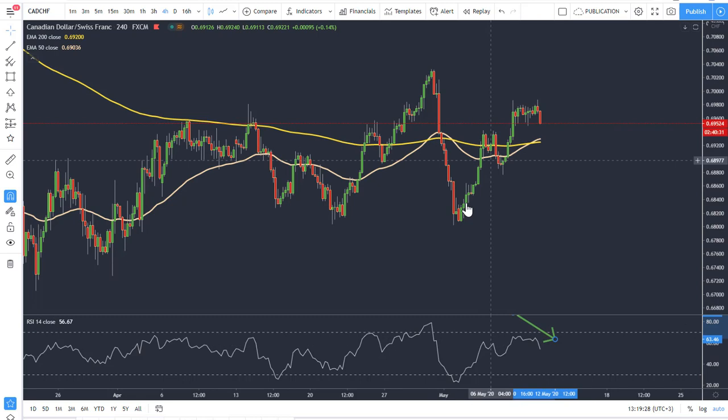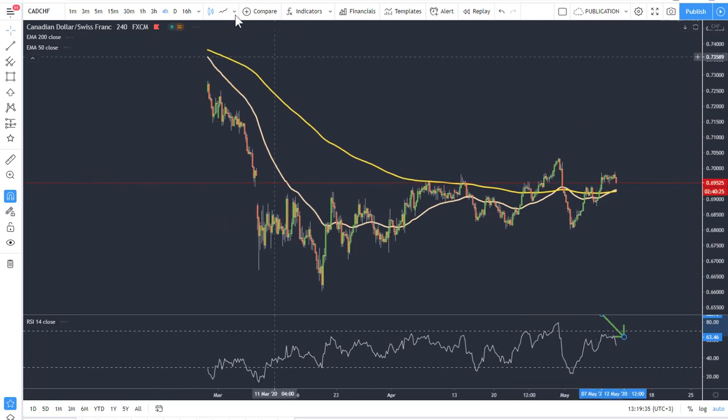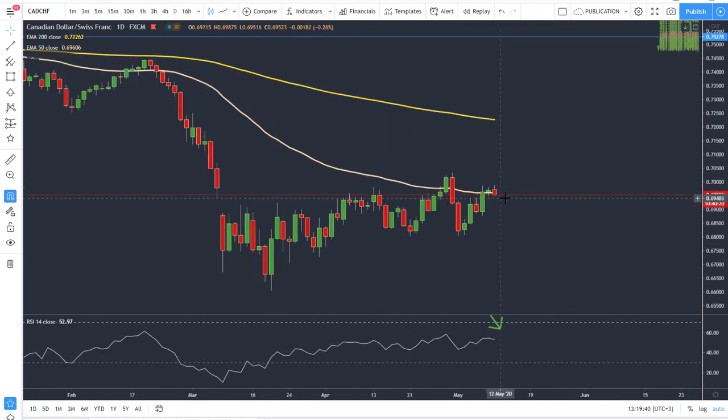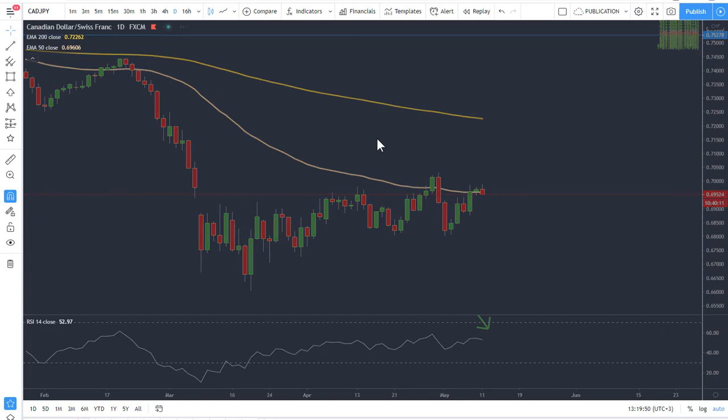Now, on the 4 hour chart, I think this looks the most interesting. So this actually could be an ABC correction, potentially, while we will continue the longer term downtrend. If I move, for example, to the daily chart, here we're still below the moving averages, which should result in some pullback.